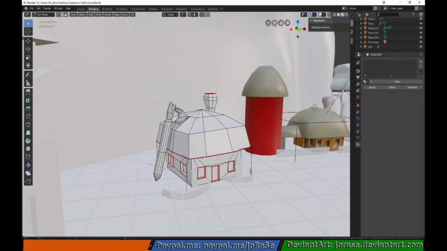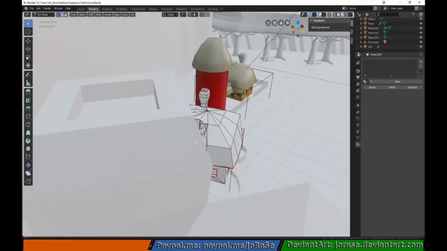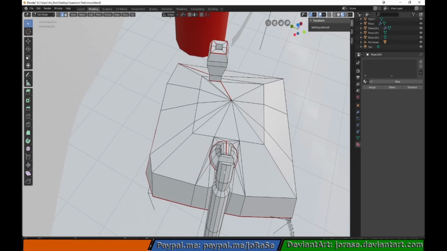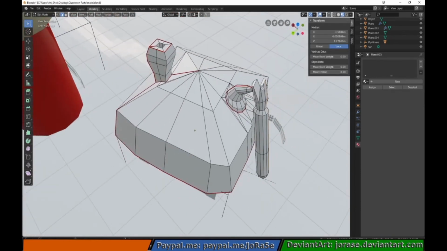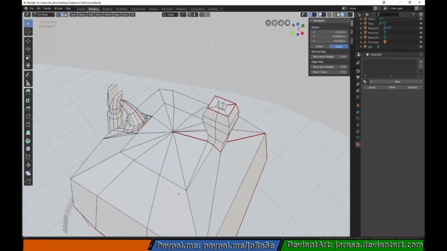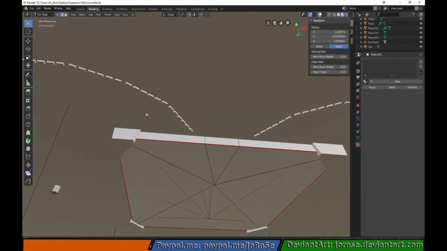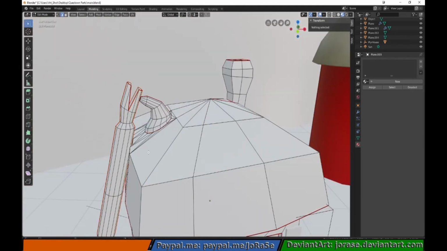Get all of that marked. Mark some more here. There we go.